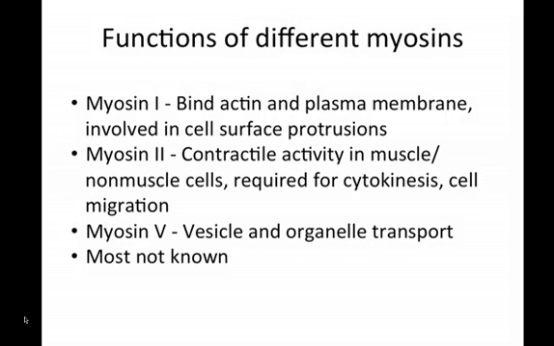Or you can have polarity in a cell, where you have a top and a bottom. So it's not always charged. Yeah. Good, but I love those kinds of questions because it's one of those basic things that probably a lot of people are confused about. Myosin 5 is involved in vesicle and organelle transport.